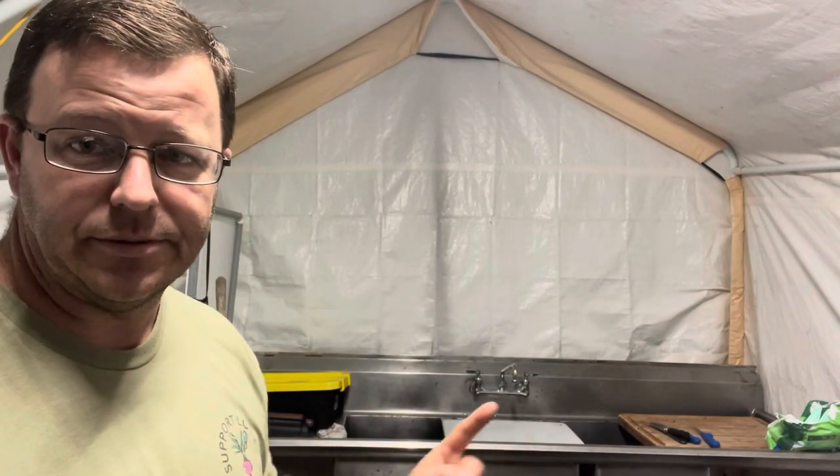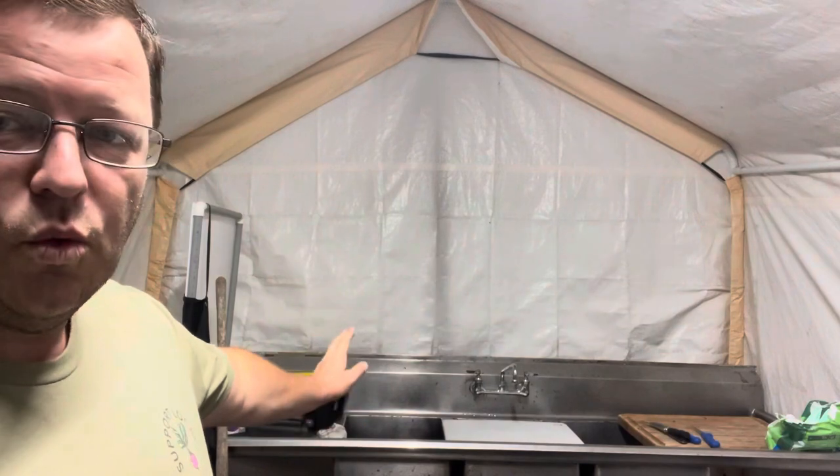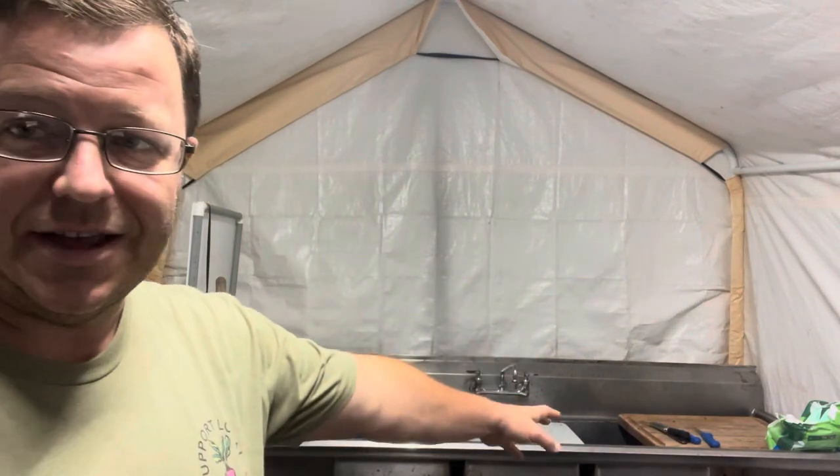The next thing that they told us we had to have was a 3-compartment sink, okay? And that is what this is behind me. So you have wash, rinse, sanitize. After that, they came back and told us that we had to have a separate hand washing sink. So I bought a cheap old utility sink off of Amazon. It's got its own little faucet and everything like that. I've got some pavers down there under it to keep it level.